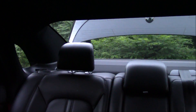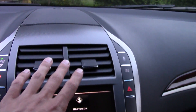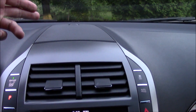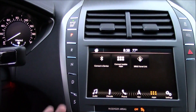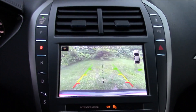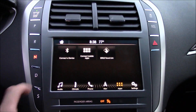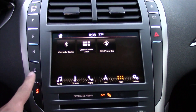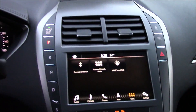Your trunk release — the trunk is power, so we'll go ahead and pop that. You can see it's open; push that one more time and it's shutting — very nice feature. There are two ventilation ducts in the center. Right here is your touchscreen display system, and over to the left of that you have a really nice push-button shifter design. Backup camera with guidance lines — pretty luxurious setup.